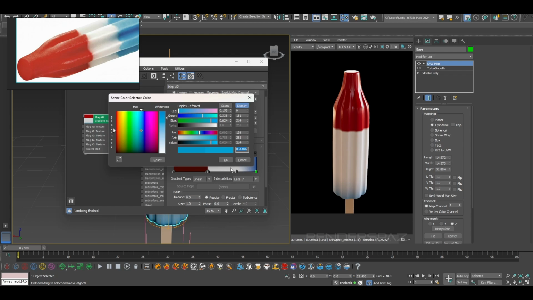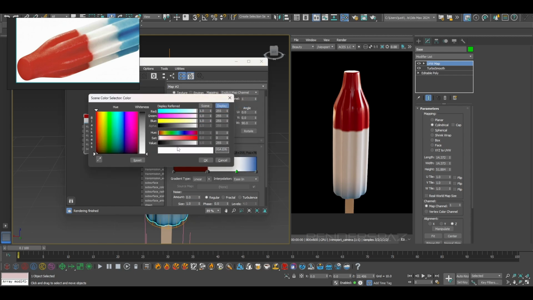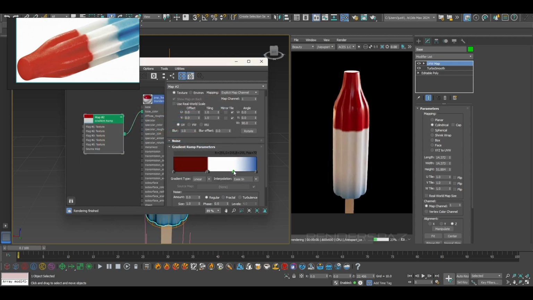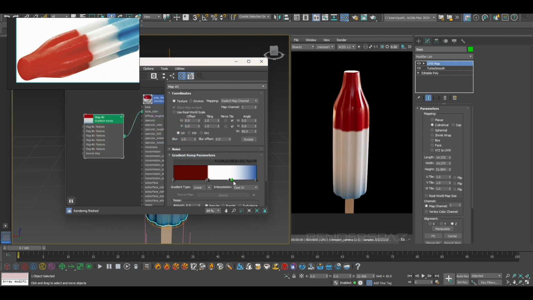Take this number, or that code. Let's bring the code in. Let's hit OK. And then we also want to add one more point there. Let's make it blue.